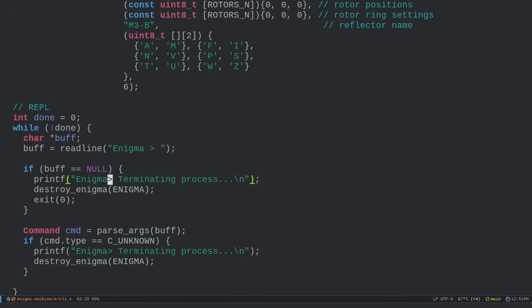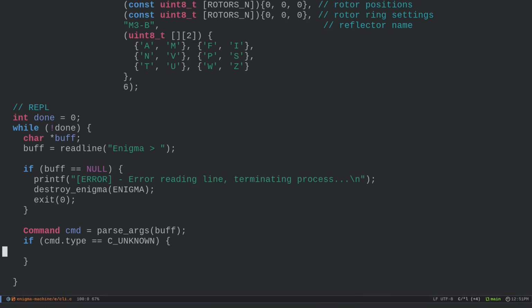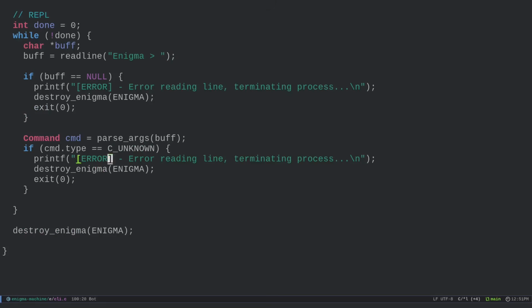Actually, here I guess we can say info terminating process. Actually, we can say error reading line terminating process, because technically that is an error situation. And here we can say unknown command. But this time it's not an error.